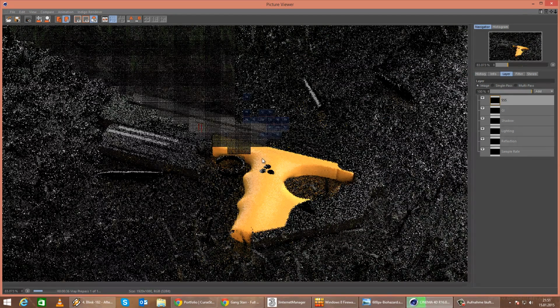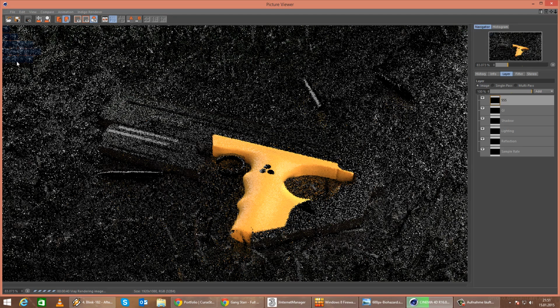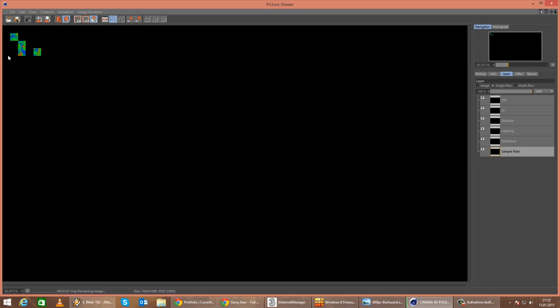Okay, pre-pass works pretty fast. Then it takes some time till the first part up here is rendered. So I think this takes no way longer. Come on. That's definitely also cleaner, I think. Let's see it here, sample rate. Okay, as you can see, it's not so red anymore, but it's still a lot of greenish and still a lot of red parts. So we might need to go higher here as well. Let's see how it looks in the reflection. Definitely looks now a little bit cleaner, I think, compared to the other image.